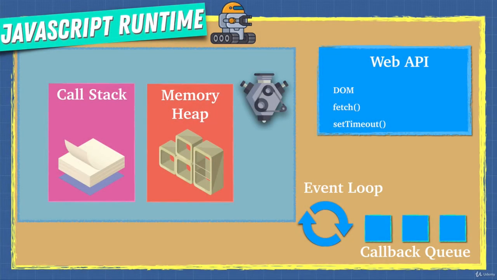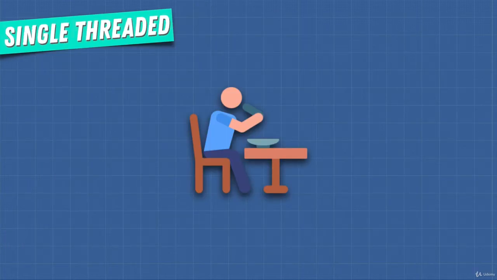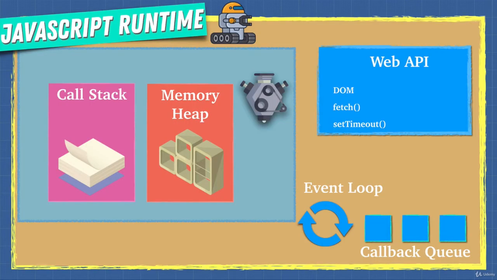Welcome back. It's time to talk about this diagram that looks a lot more complicated than it actually is. The JavaScript runtime. Since, as we mentioned, JavaScript is a single-threaded programming language, it has only one stack and one heap. Hence, if any other program wants to execute something, it has to wait until the previous program or function is completely executed. And if I do something that takes a really long time, well, things are going to be really slow for our program. That's not good. Boo, that's not nice, is it? We don't like that. And this is where the JavaScript runtime comes in.